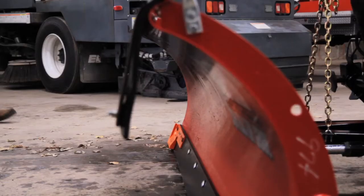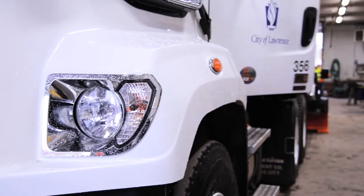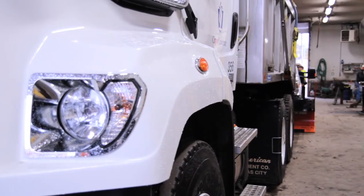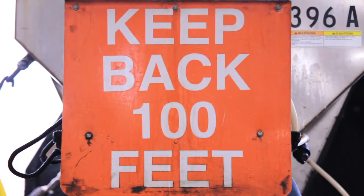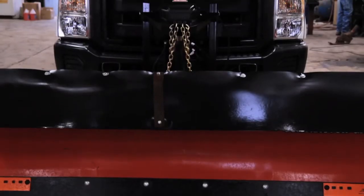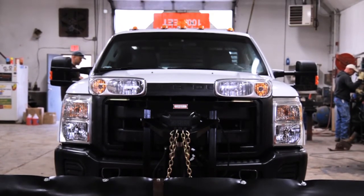We work as quickly as we can to get the snow operation resolved and get the event to where it's safe to travel. If you do have to go out, you should monitor the weather days in advance so that you can be prepared. Make sure that you don't follow our plow trucks too closely or try to pass our plow trucks when we're plowing. And the operators sometimes just can't see smaller vehicles.